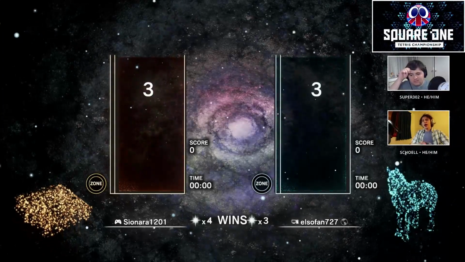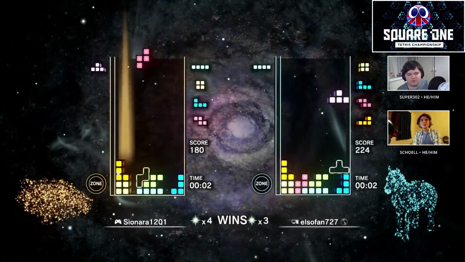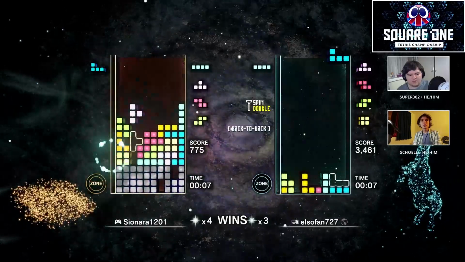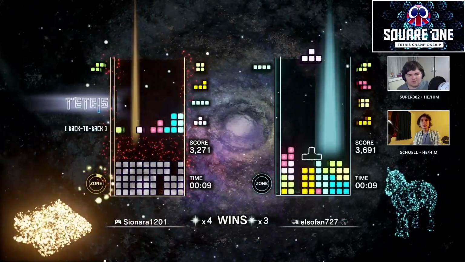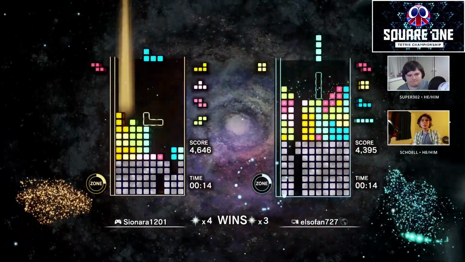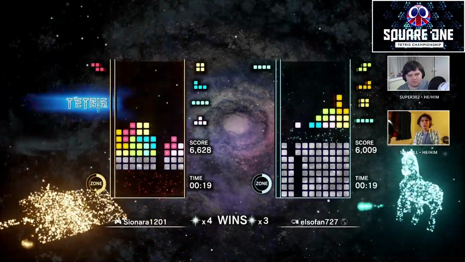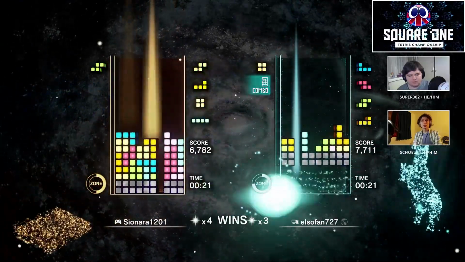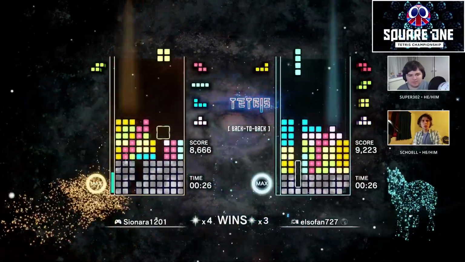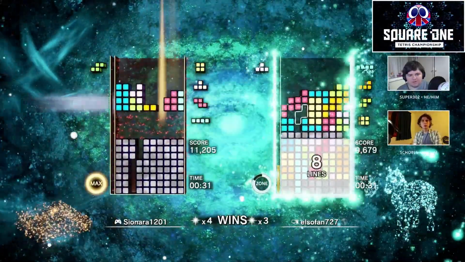Sionara definitely really caught the momentum after the first two from Taku. Taku needs to get these 2 points back. Sionara just needs the one. It's already very high up for Taku there. They're also the first into their max zone charge.